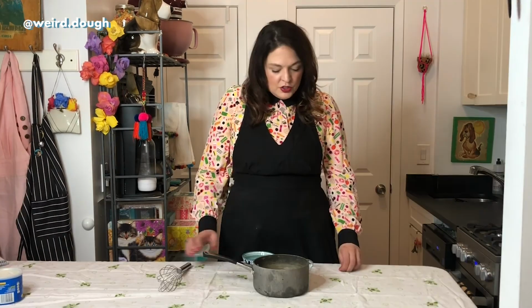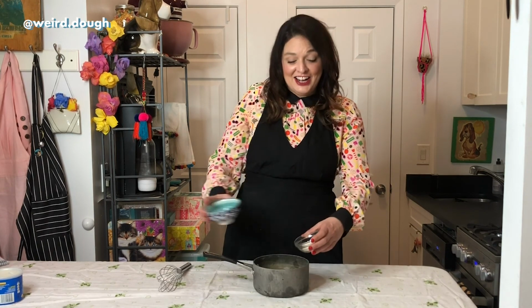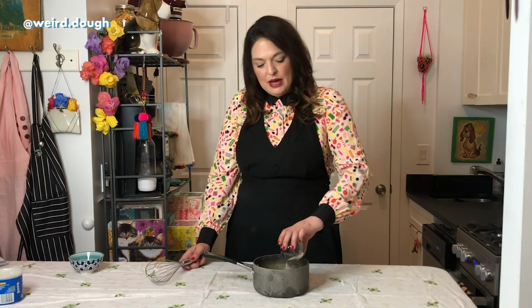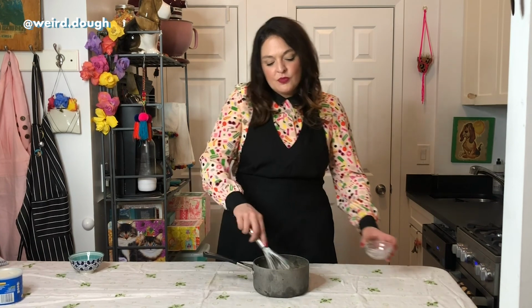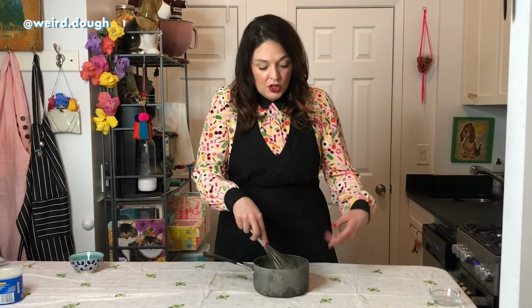So let's get started. The first thing you do is you take water and you take your agar, a lot of crazy words in this episode, powder, and you dump it in and you just mix it around until it's dissolved inside of the water, which doesn't take long, looks pretty good. And then we're gonna toss it on the stove and boil it. While we wait for our agar water combination to boil, we're gonna grease our pan.